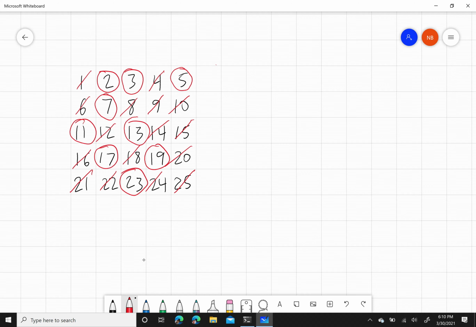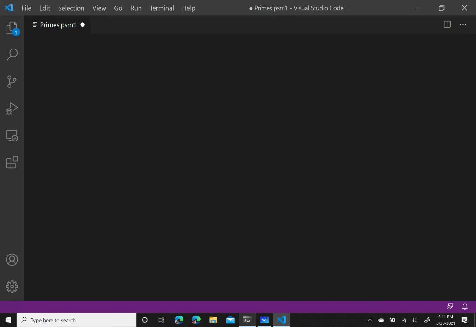So I'm going to bring up a PowerShell terminal window here. And we're going to create a PowerShell module. I'm already in my Learn PS directory. So I'm going to invoke Visual Studio Code, and I'm going to give the name of the module I want to create. I'm going to call it primes.psm1. And again, like I said in the introduction, a PowerShell script module has to have a PSM1 extension. So I do that. Visual Studio Code loads up. It's going to create the file for me. And now I have a module.